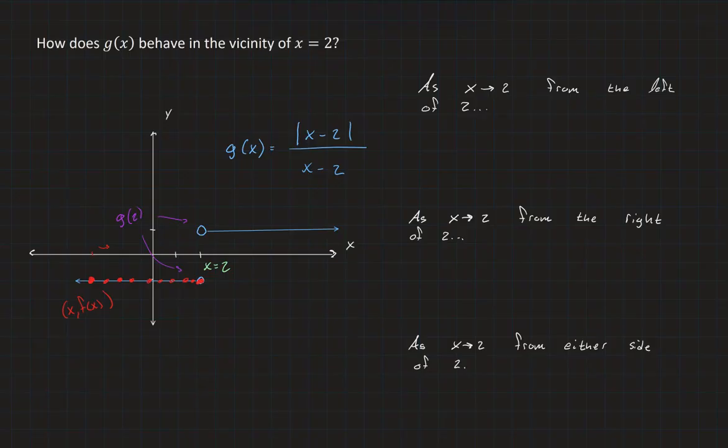So let's write it like this. The limit as x approaches 2 from the left of our function g of x, not f of x anymore, the blue function, is equal to, well, we stayed at -1 the entire time. Our output of our function stayed at -1. Our function is tending to the value -1 the entire time. We didn't go up or down, we just stayed on -1.